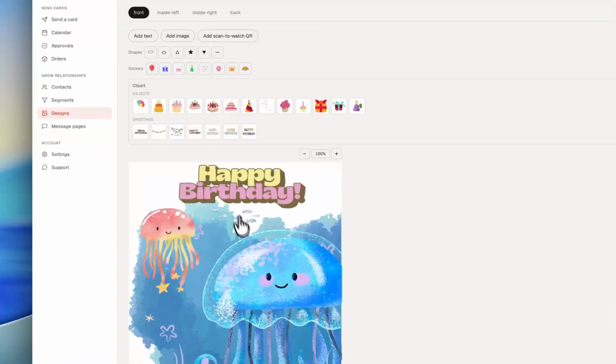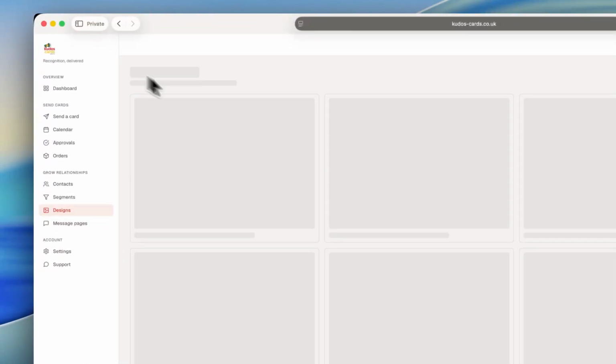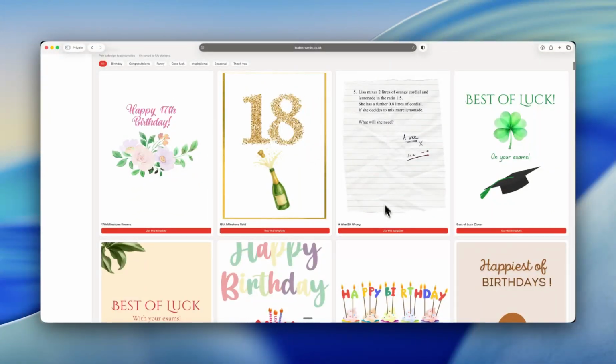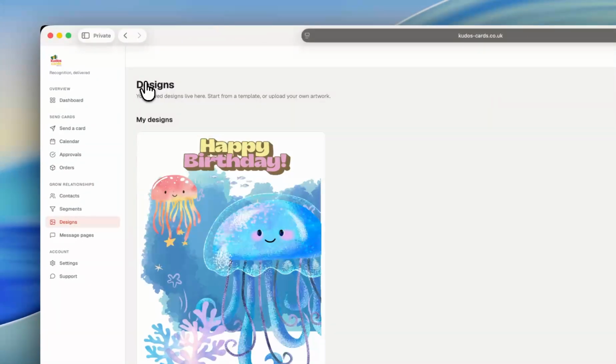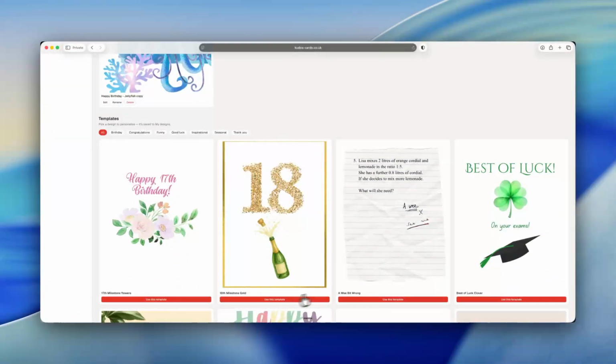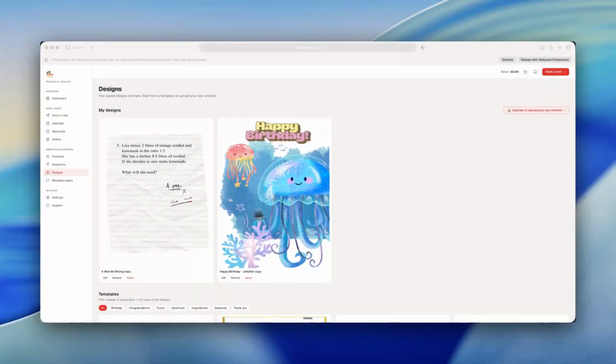We've got edit the design, so again, if we want to go back in there, we can, so we can save that and go back to designs. And then if we decide we want to use another particular one, we can use that template. Again, we can design it and then we can save it as well. So what you can do is start to build up our own library of designs there as well, as we go through. So as you can see, we can build up a bit of a library with what we have got there.